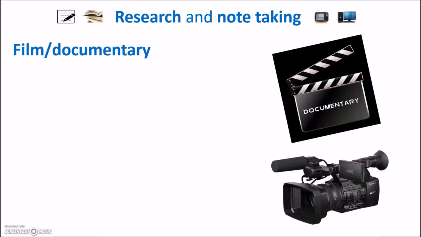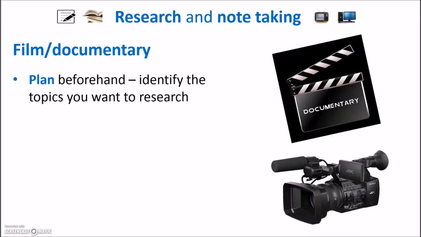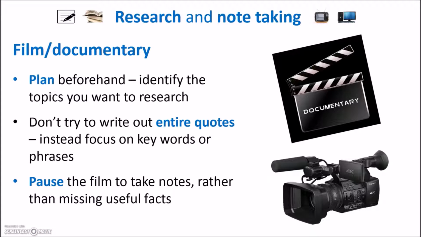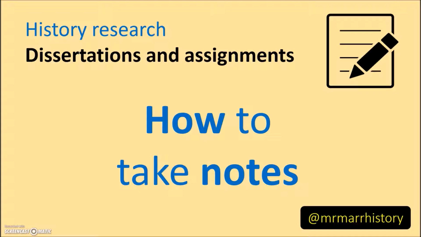If you're watching films and documentaries, think about these actions. Firstly, plan beforehand. Identify the topics you want to research. From there, don't try and write out entire quotes. What you want to do instead is focus on keywords or phrases that are of use to you. And of course, remember, make sure it's easy to pause the film. Pausing the film to take notes is useful because it stops you forgetting the facts and in particular possibly missing something else which would be helpful.